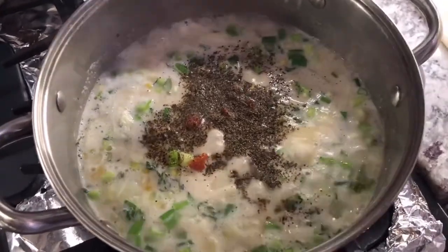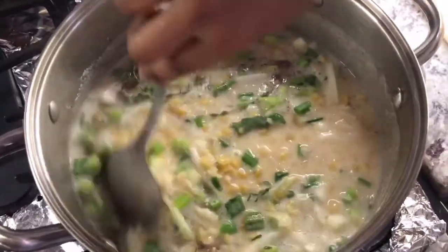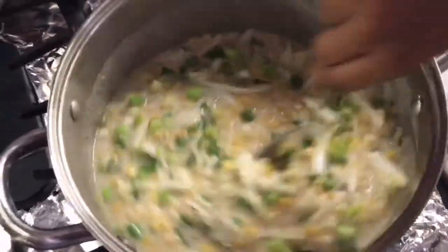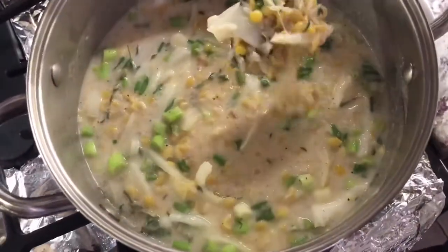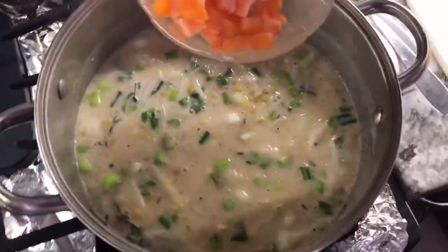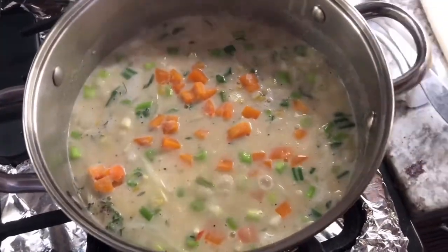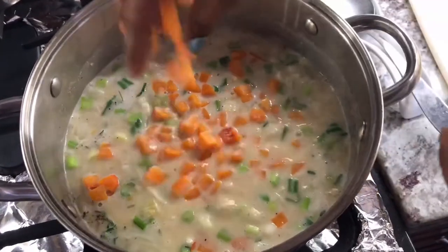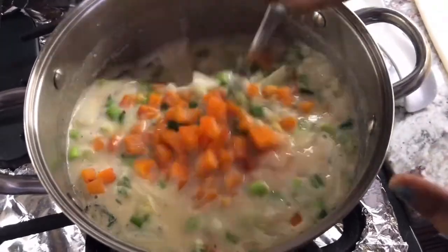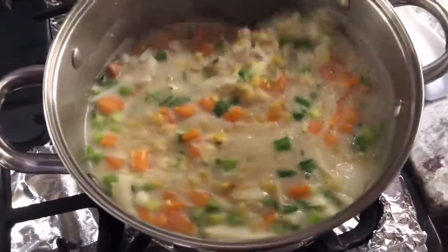I can taste and add water as I go. This dish is normally cooked on the wet side, not too dry, so I'm going to make sure I get the right texture. Now I want to add my pumpkin — these are frozen butternut squash pieces that were cut, washed, and frozen. This is going to add a nice sweetness to this dish along with the coconut milk. Look at the color, guys — oh my God, so beautiful.